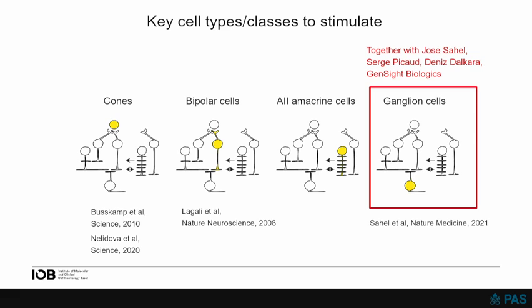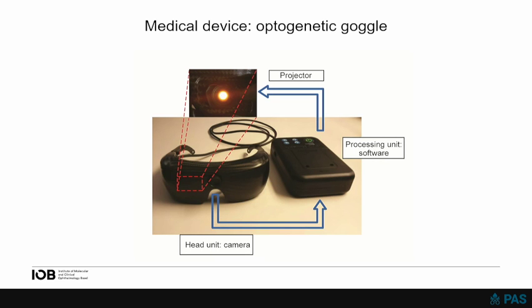So we decided to go with a simple approach just to test safety basically, and then to some degree to see where the limitations are, what can a human see when you have no retina except a light sensitive layer there. So for this one, at least at that stage, we needed to develop a goggle which has a camera facing outside and a little projector facing towards the eye.